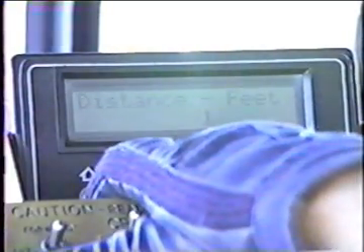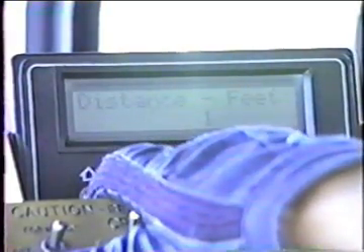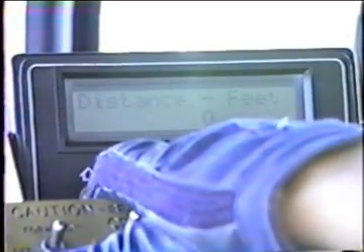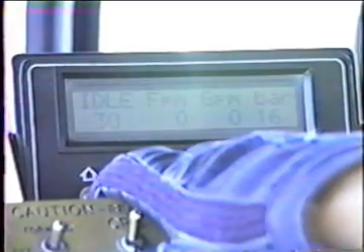Now if we wanted to erase that, this second switch over has an erase position in the up position. If we just push it up, nothing happens. You got to push it up and hold it, and then it'll zero out. Okay, now we've zeroed the distance. If we're starting a new spread, we would want to zero the distance, and that does just that. Okay, select again. Now we're back to where we started at. Idle, FPM, GPM, and bar width.